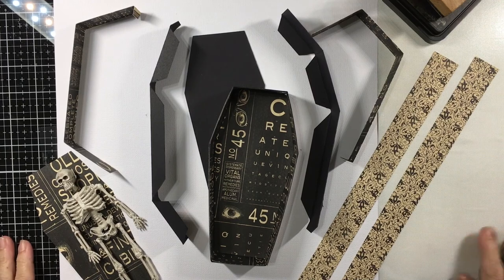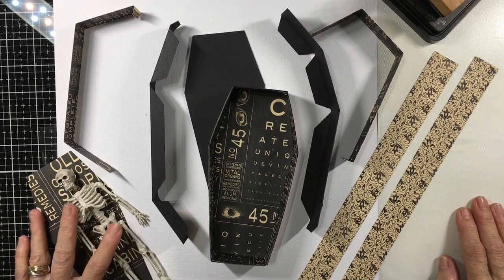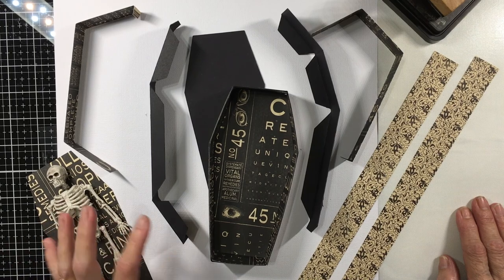Hi, it's Teri with the Covered Chipboard, and I'm here with a new project. It's called Morgana's Curio Cabinet. And I'm working on the SVGs, putting this together and fine-tuning it.